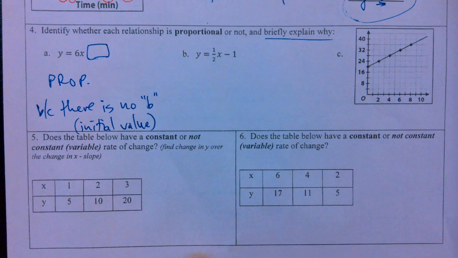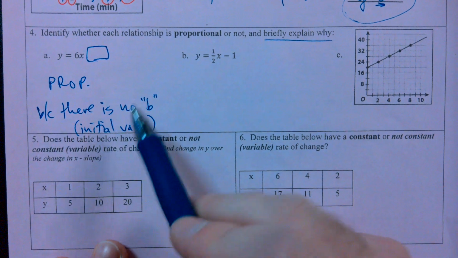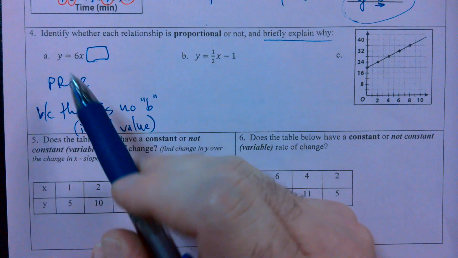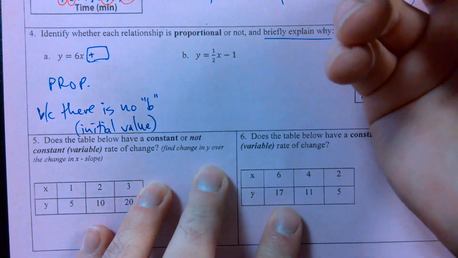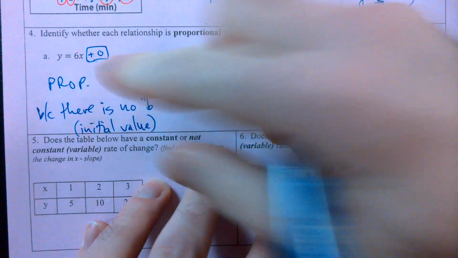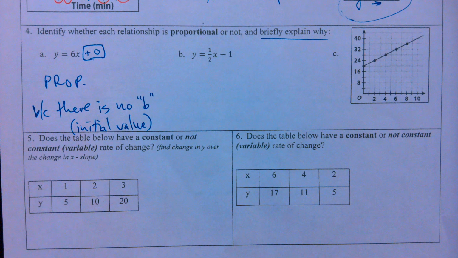That's not it. What was your reason, Zach? I put yes, it's proportional because it has no initial value and it goes to the origin. Perfect. Exactly right. So there is no initial value. I don't see a graph, so I can't visually look and see it's not going through the origin. But what would my b be here, Zach? 1 or 0. 0, right? And we know that 0 is at the origin. Yeah. So yes, of course, both of those reasons are right. You get full credit, both of you, for that.